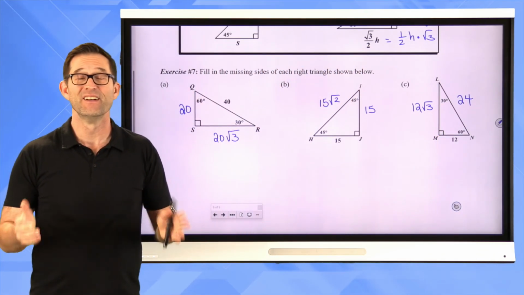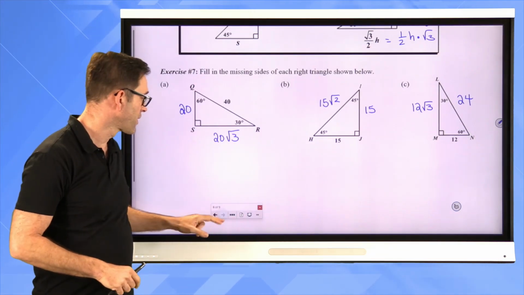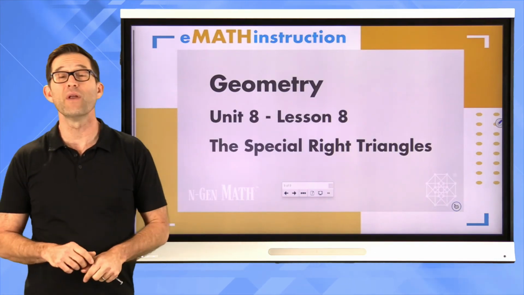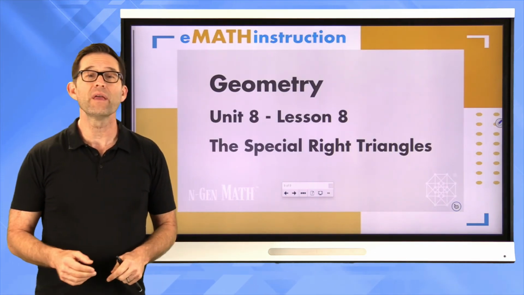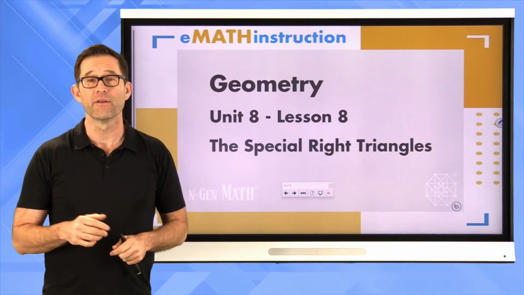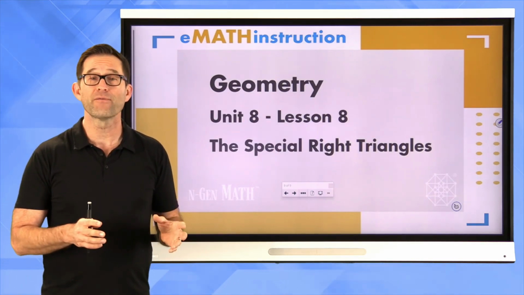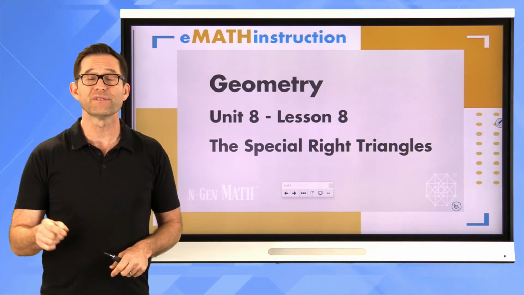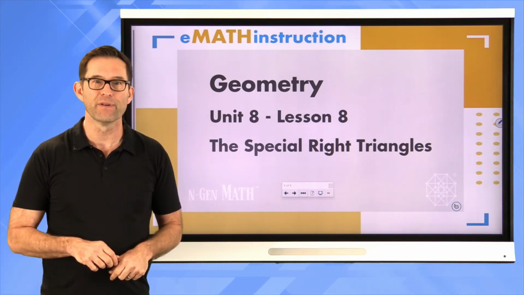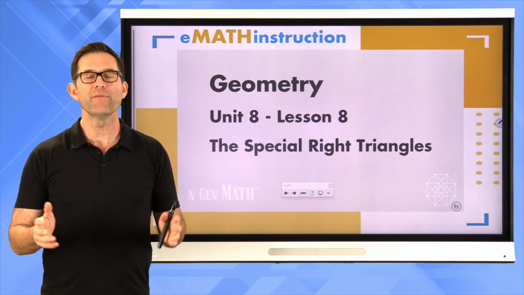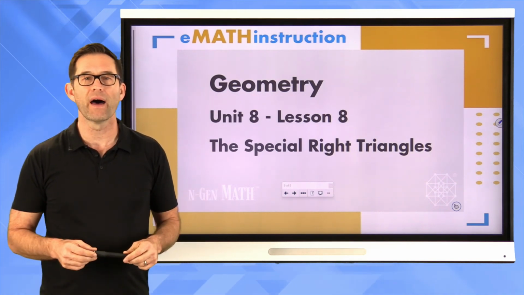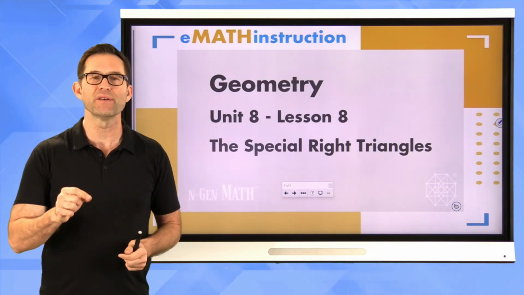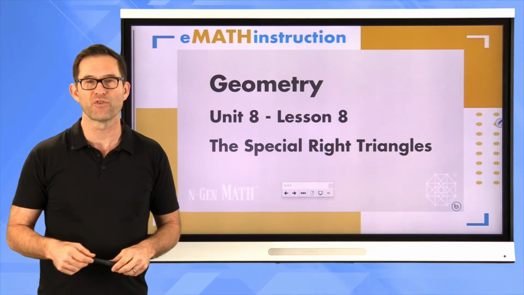And that's it. So let's summarize. Now, there are a lot of right triangles out there with all sorts of different acute angles, okay? But the two that we consider special for a variety of reasons are the 45-45 right triangle, aka the isosceles right triangle, and the 30-60 right triangle, aka half of an equilateral triangle. Both of these two right triangles come up a lot, both in right triangle work and in trigonometry, especially as you move to higher level trig in Algebra 2.